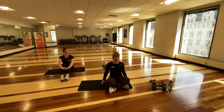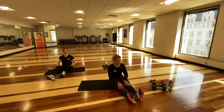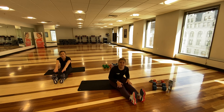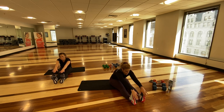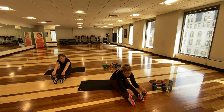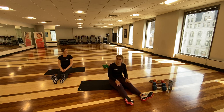Good, I'm glad. All right, first thing I want us to do, let's just bring our legs out in front of us nice and straight. We did a lot of lower body. Let's lean down towards those legs. If that's difficult for you, lean down as far as you can go. Do what's best for you. Awesome. We're gonna hold it for about 10 more seconds. Three, two, and coming up here.